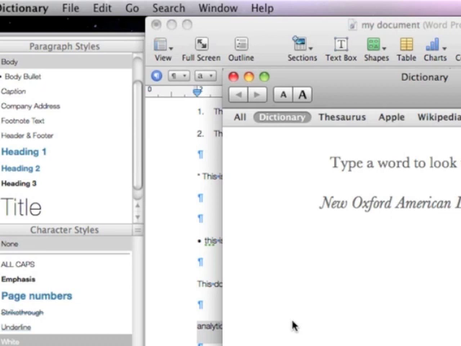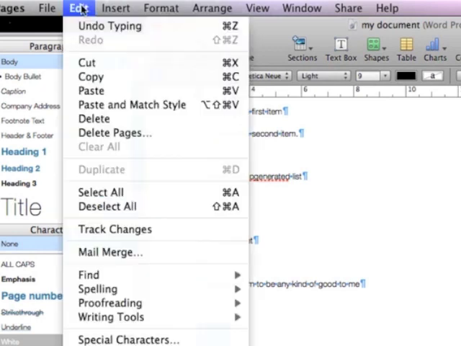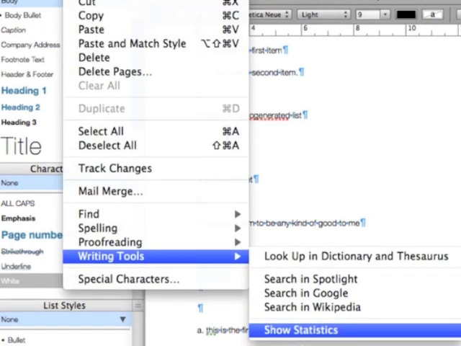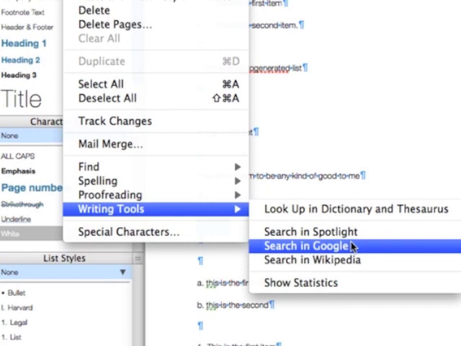To research information over the internet, choose Edit Writing Tools, search in Google. You can also choose Edit Writing Tools, search in Wikipedia.